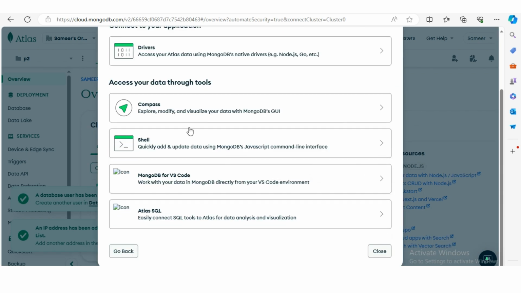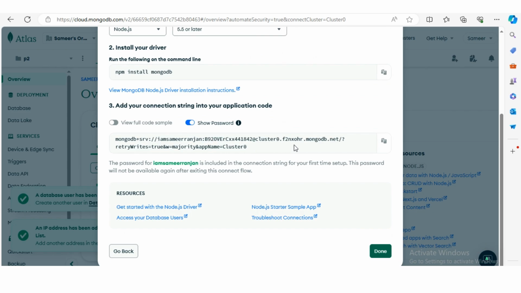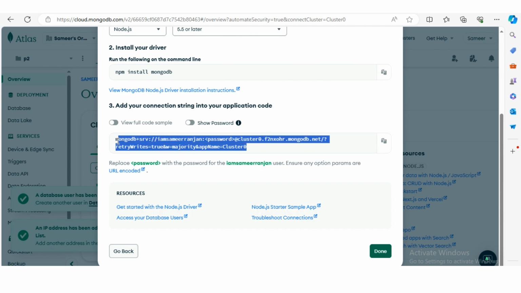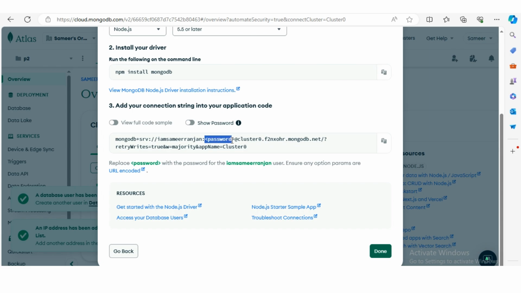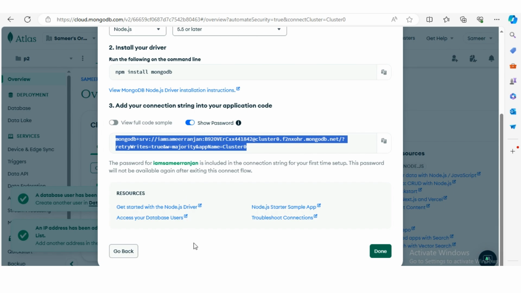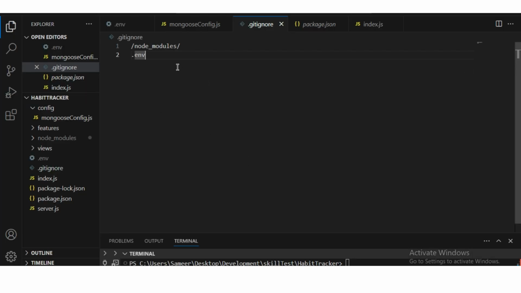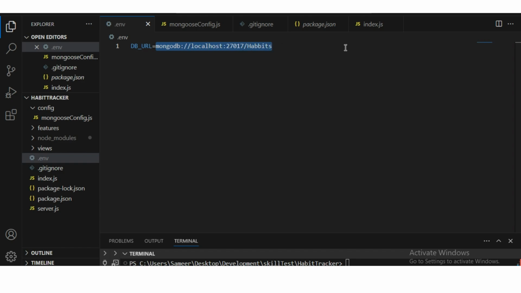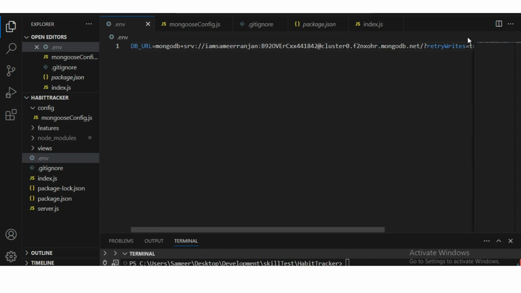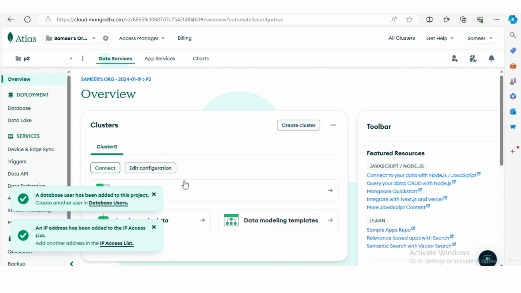Choose a connection method. So you can choose this, and you can copy this. This will have the password. In place of the password, you just need to put the password that you have. I'll show it for mine, this is the password. So I'll keep it over here, in .env, replace this and have it. Okay.